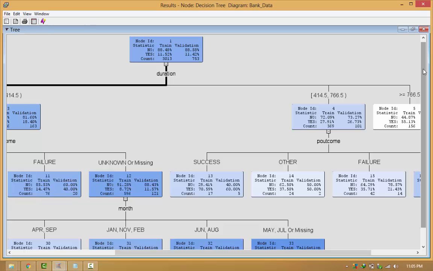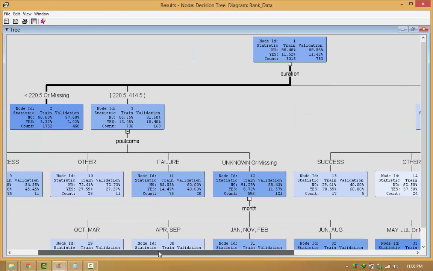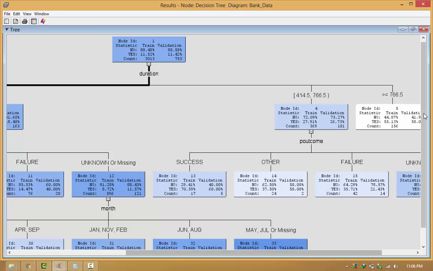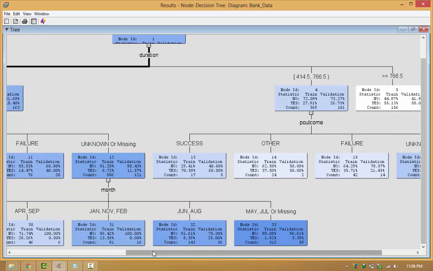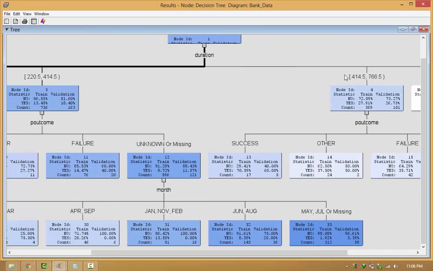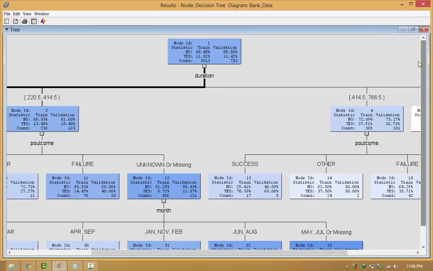As we had seen earlier, duration is the most important variable, so it is being used first for splitting the data. After that, we have p outcome, and then later month. So these three are the most important values which we have in our data set, and the tree has used them to build the model.